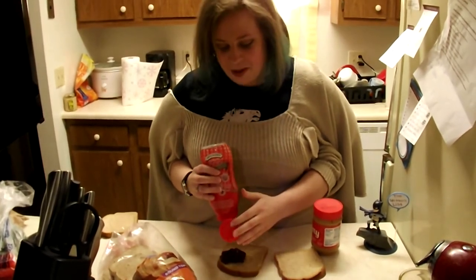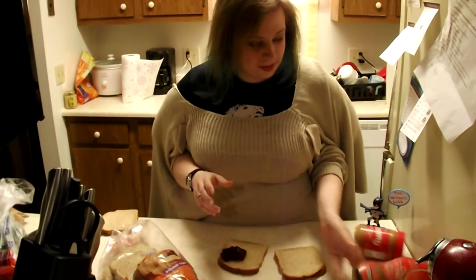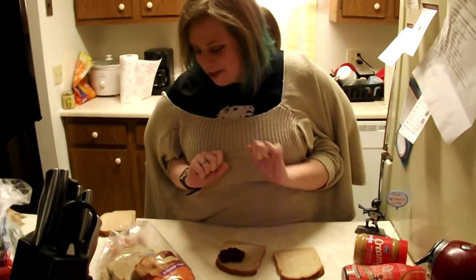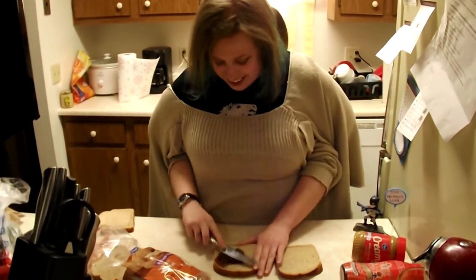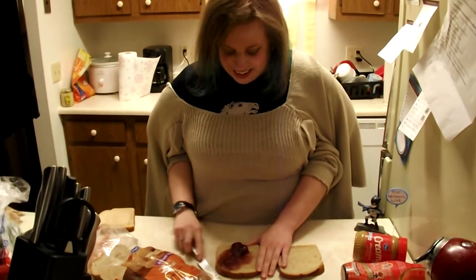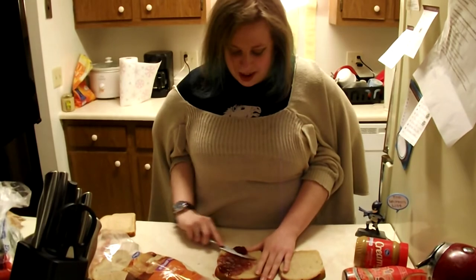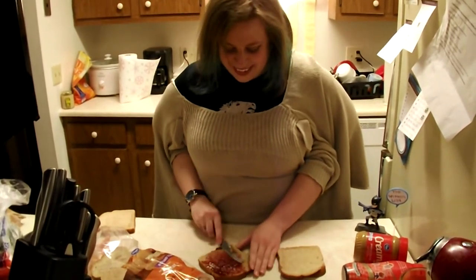I hope you like jelly. Okay. Then we're going to close it and we're going to put it aside. Then we're going to take the knife and we're going to spread the jelly — the lovely jelly that is running off the bottom. There's not much jam on the left side of the bread. And the counter sometimes gets hungry, so it's nice to feed your counters.